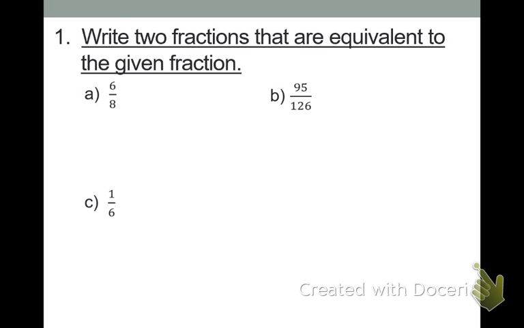Number 1. Write 2 fractions that are equivalent to the given fraction. So one thing I want you to look at carefully, this says to write 2 fractions, not just one, but 2 fractions that are equivalent or equal, okay? So my first tip said that I can write equivalent fractions by multiplying or dividing the numerator and the denominator by the same exact number. What number can I divide the numerator and denominator with, Michael? A 2. So this is how you're going to show me that work. Divided by 2 on top and 2 on bottom.